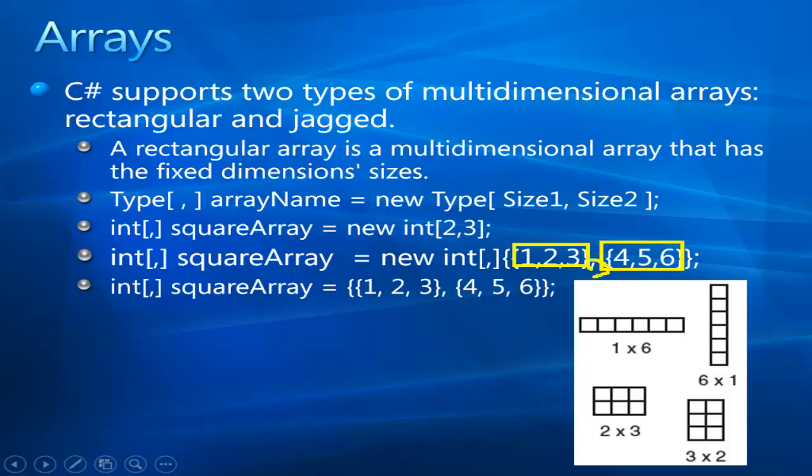You will notice that these values are separately placed within the brackets over here, and there is a separation at this point. That is to say the first one is the first row, the second one is the second row. Both of them together are placed within the array. The easiest way to create a two-dimensional array is you just specify the number of elements in the first dimension, the number of elements in the second dimension, place them together in the square brackets, and it's going to work.